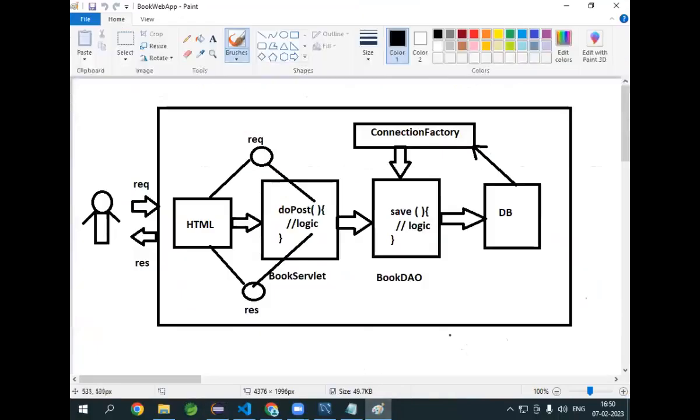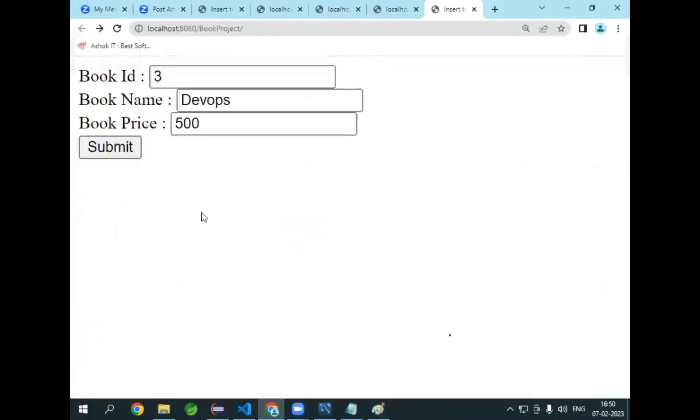Tomorrow, assume that my form is having 20 fields: book ID, book name, book price, ISBN, manufacture date, author name, address, in which store it is available, chapters count, how many pages are available, when it is manufactured, when it is published, who is the author, who is the manufacturer, who is the distributor. I want to capture some other information also related to the book. Assume that 20 fields are available in the form.